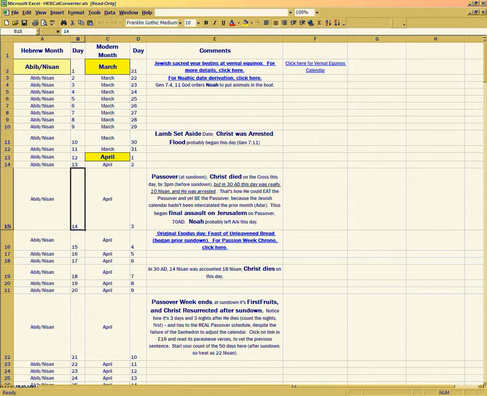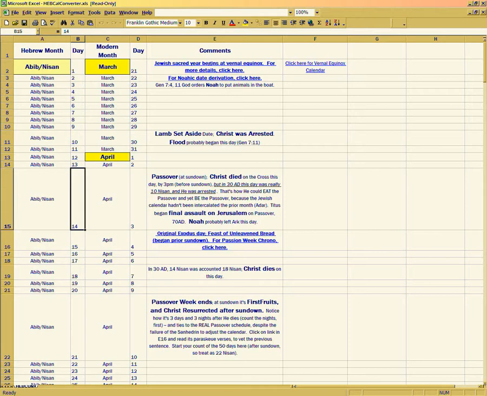At sundown is when you're supposed to start to eat the lamb, and unfortunately, both the Mishnah, at least my Jacob Neusner translation, and many of the English translations of the Bible in Exodus 12 make it look like you slay the lamb at twilight. No, that's when you have to start eating. The Hebrew says you have to do it before then. You have to slay it towards evening. Both the Hebrew and the Greek LXX say towards. It's not the same as at. So that's a mistranslation in English Bibles and in the Mishnah. It shows that the Jews had it screwed up. But Christ died at the right time.